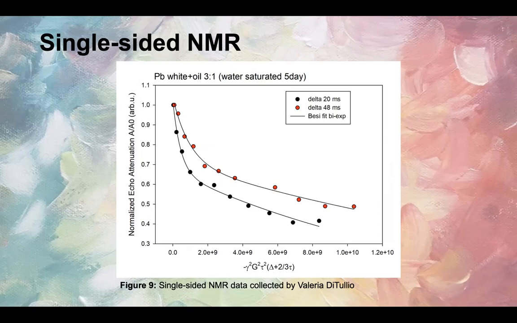So we have been looking at diffusion of water through model paint films, and what we can see is that there does seem to be two different diffusion coefficients, which we have theorized to be free water and constrained water. So again, going back to that image of the sponge-like appearance, the water can go through the different pores, moving somewhat freely in the open spaces between and being constrained in some of the smaller pores.